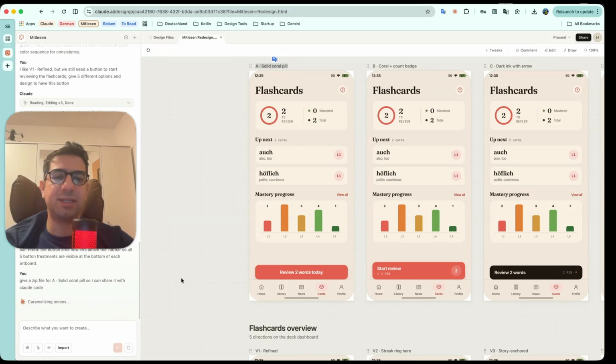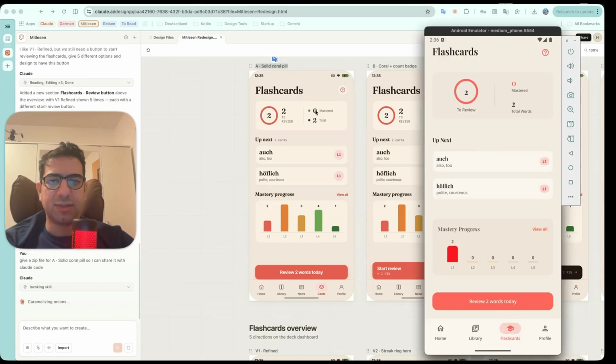So let's get the zip file. This is almost the same as what we have already, but it has box, better borders. Background also, I guess, has changed somehow. And the background of my screen and that screen aren't the same. But let's see. I'm gonna plan this with Claude Code.